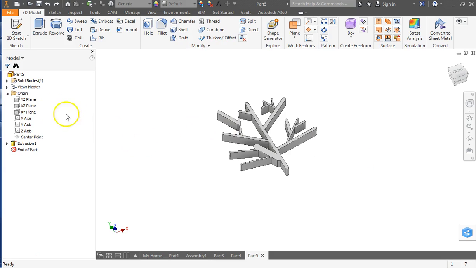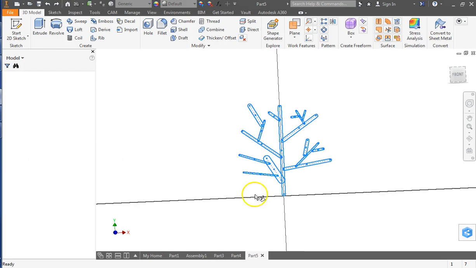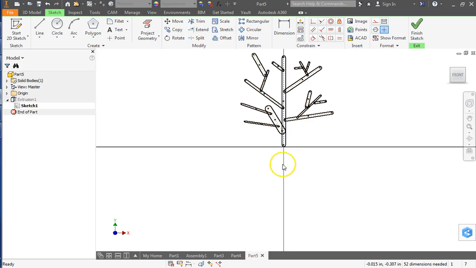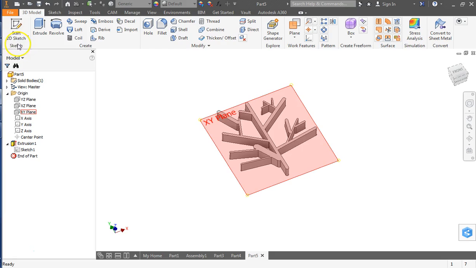When I created my original sketch, let's hit Edit Sketch just to show you. Two of the original planes, which I'm looking at on edge right here, intersect right here. So this is like the origin. I can expand the origin folder and look at these original planes that you get when you start a new sketch. Where the YZ and the XZ planes intersect, if I could form the intersection of those two planes, it would be a line. If you think about it, where two planes intersect each other, the overlap of the two planes is a line.